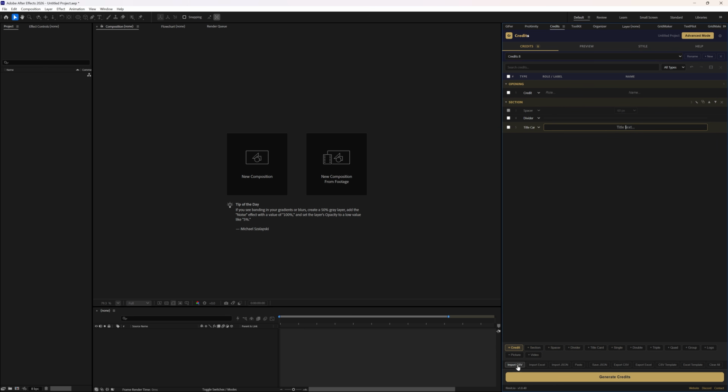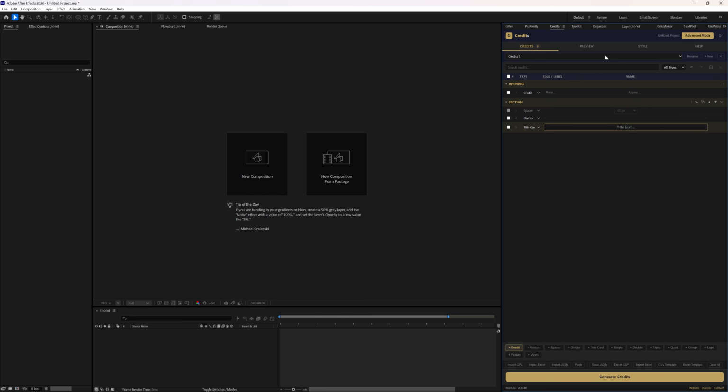There is an import CSV and an import Excel right here. You can also download the Excel template so you can follow what it's supposed to look like, so this program can read it correctly. Do it that way because I know producers love to hand editors credit templates. They're like, hey, we need these credits for this indie short or something.